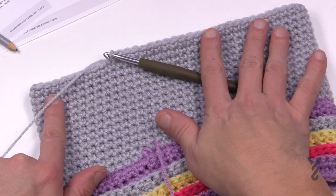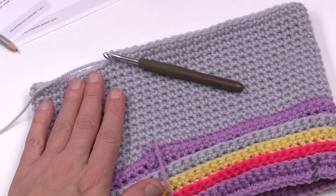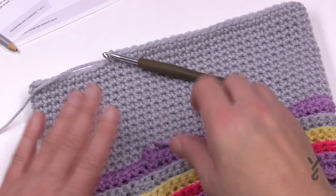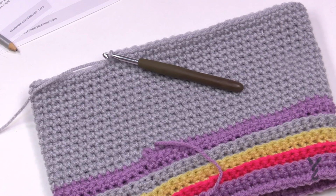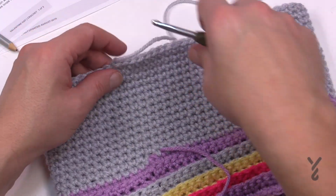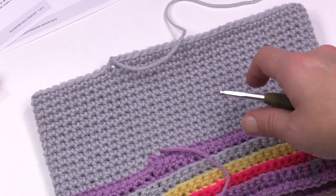Now unfortunately for me, I've run out of this color and I'm trying to use up some spare yarn here, so I'm not going to be using light gray anymore. I will switch it to another tinge of gray possibly, or something else. I haven't decided yet. But what I want to do at this point is direct your attention, and face and do the edging of the round 1.